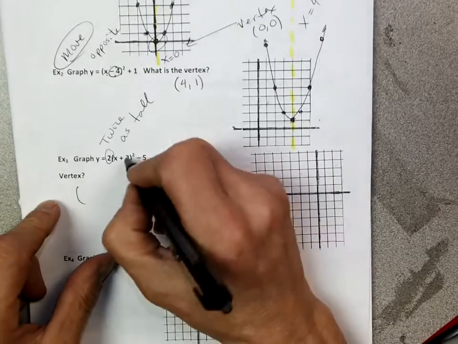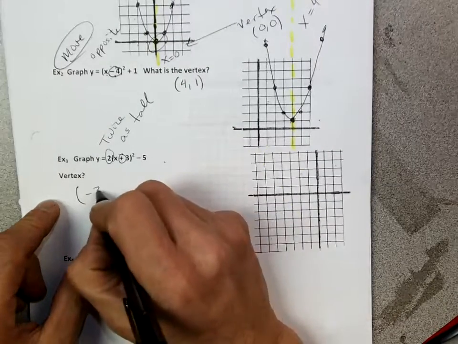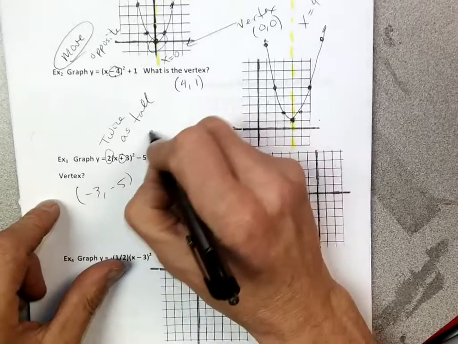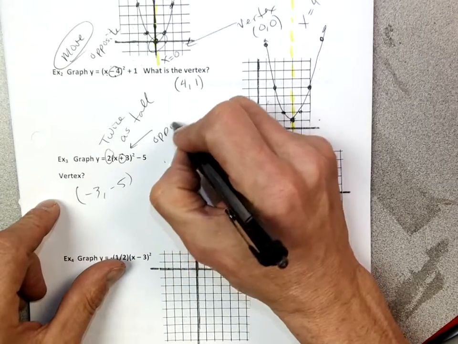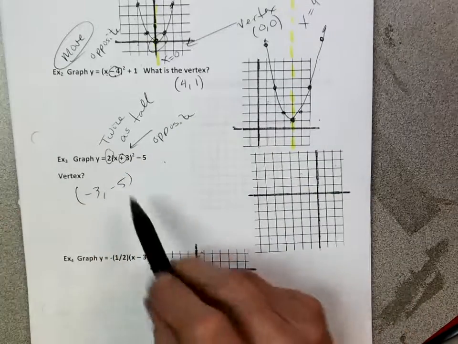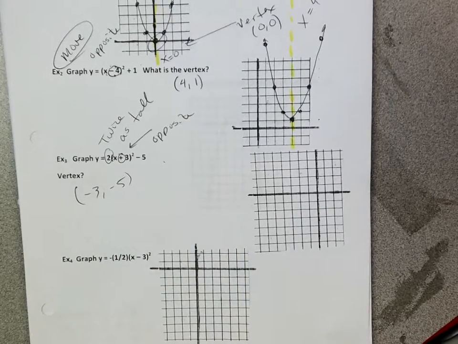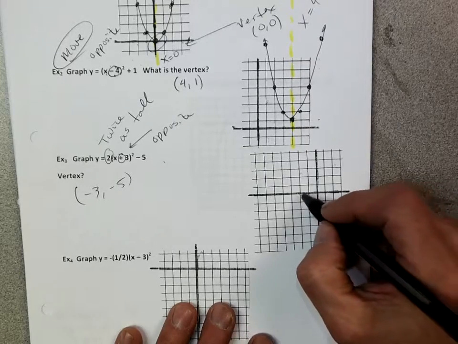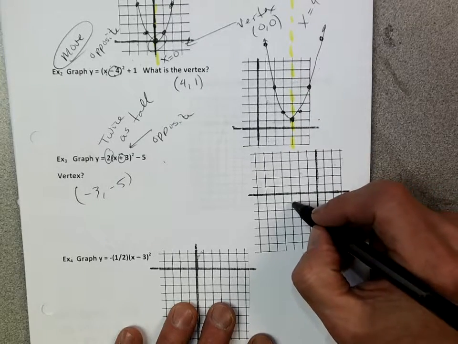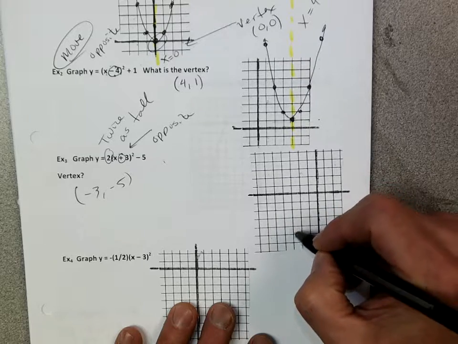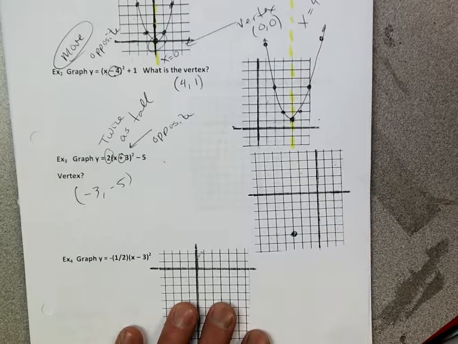So first of all, the vertex. Where's the vertex? -3, -5. Opposite. Nice job, Jackson. It's got to be the opposite of the inside value because -3 would zero it out, right? It's got to be the opposite inside. Yes, Josie. If there's not a -5, then it would just be 0? Yes, very good. So, -3, 1, 2, 3, 1, 2, 3, 4, 5.